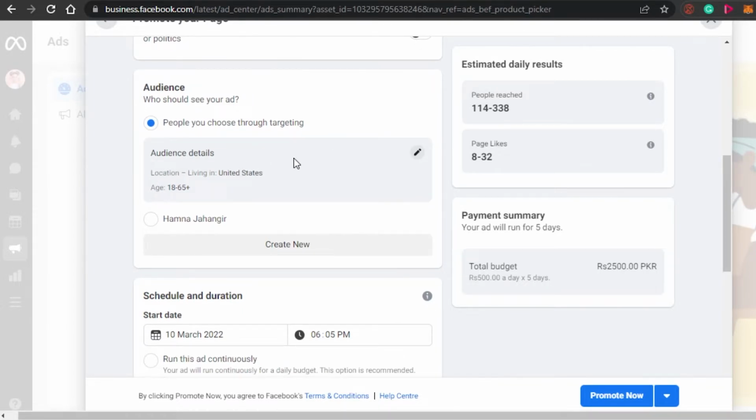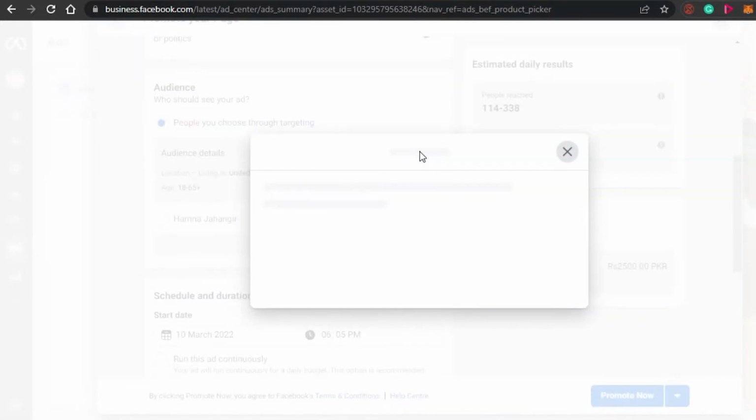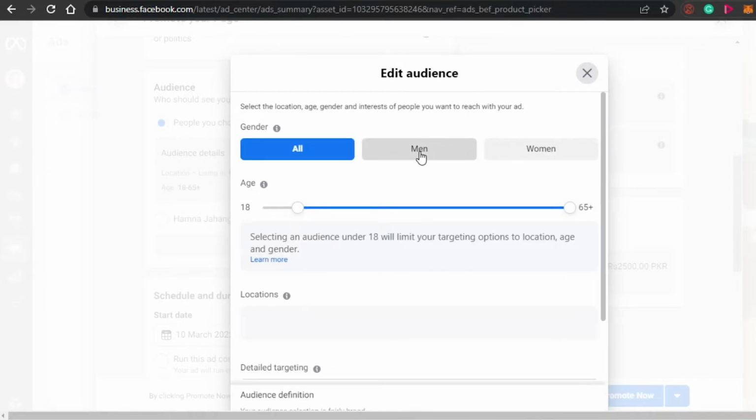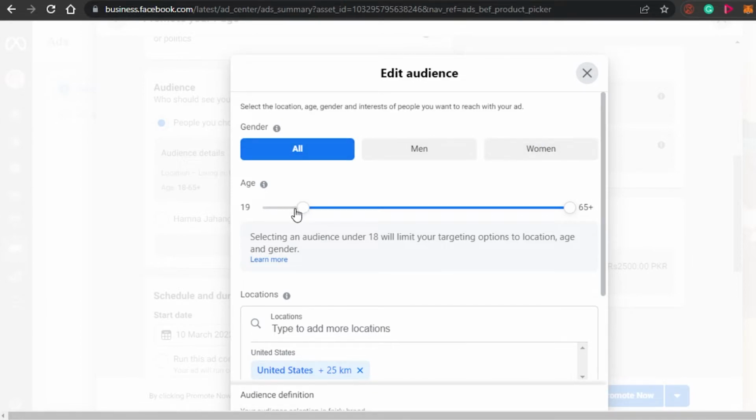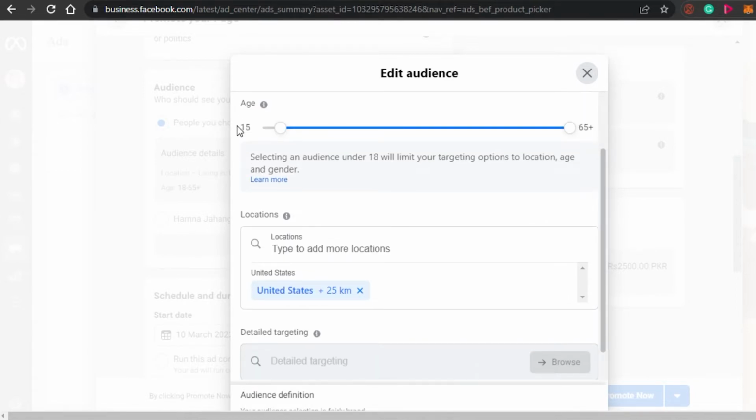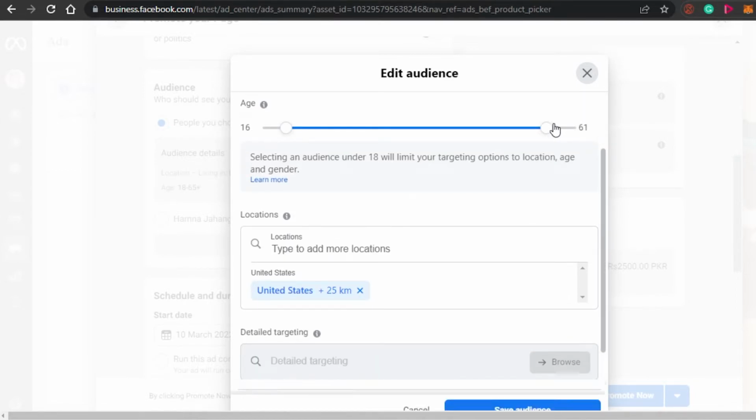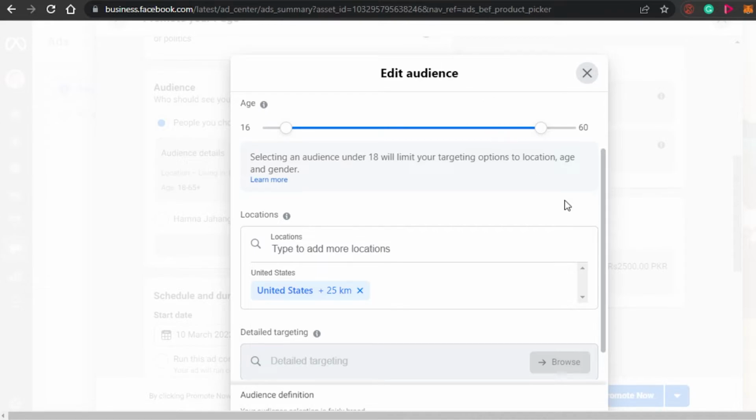This is actually pretty amazing that we can edit our audience on Facebook. This really helps us to target the audience we want to target. So let's say these accessories are for all, and I would actually go from 15 to 65. Okay, so you can see right here, this is who my headphones are for. You can use them from the age of, let's go with 60. So this is actually pretty amazing. So all of the people on Facebook between 16 and 60, I will be able to target them.